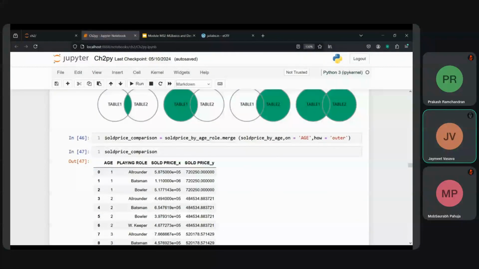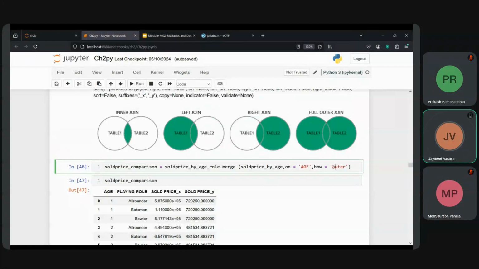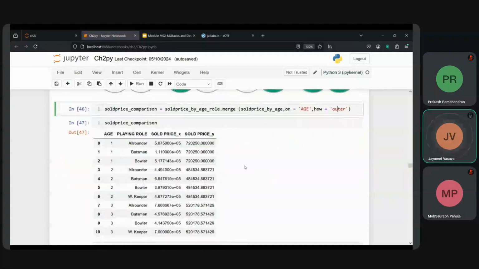So we use sold price comparison, sold price by age, and then use the merge method on age, which is a common column to both sold price by age and age role, and the kind of join that we want to create. So it was an outer merge which consists of all the rows of both the data frames.